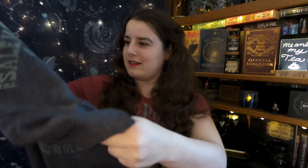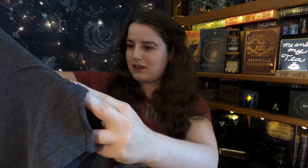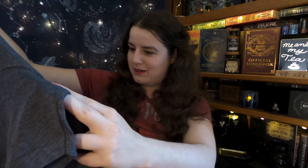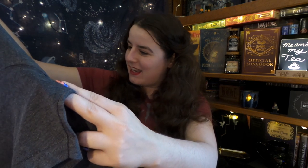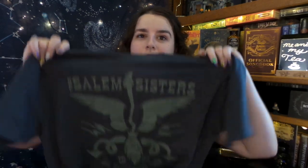The All Hallows Eve Tour 1992 — Glasgow, Newcastle, Southampton, Sheffield, Manchester, Birmingham, Lancashire, Bristol, the Great Hall, and then lots of London. That is so cool. I cannot wait to wear this because it's kind of like a magical nod, but it's not overly fandom-y. So it's kind of cool.